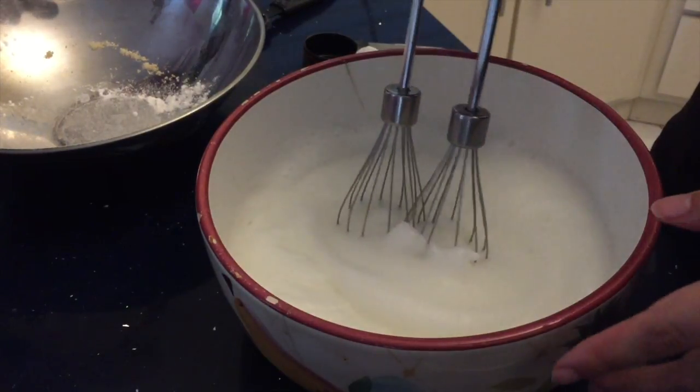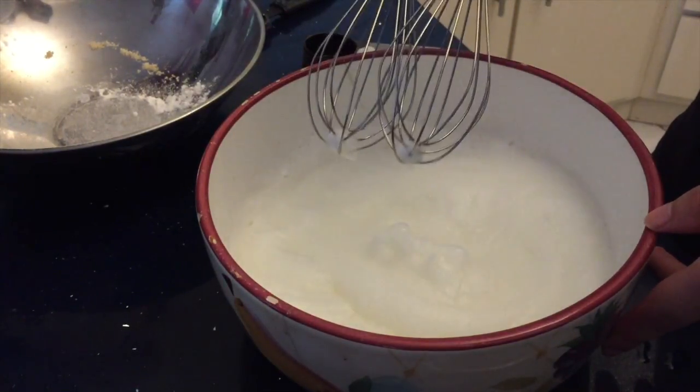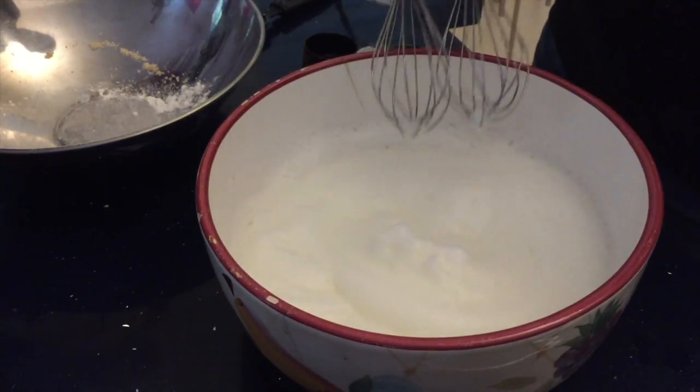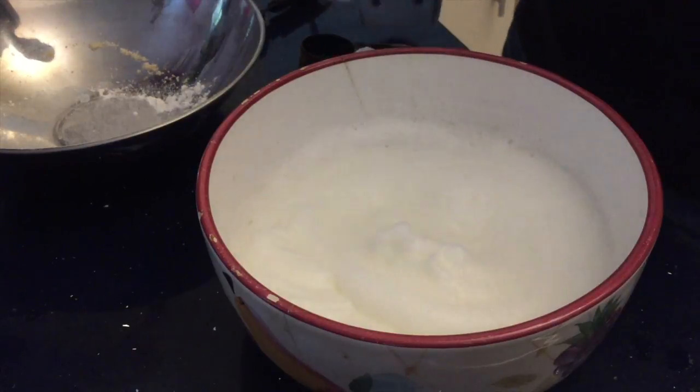Alright, so once we're finished, you should look something like that. They hold their shape, but they're not overly standing up at attention as if the general were passing by.